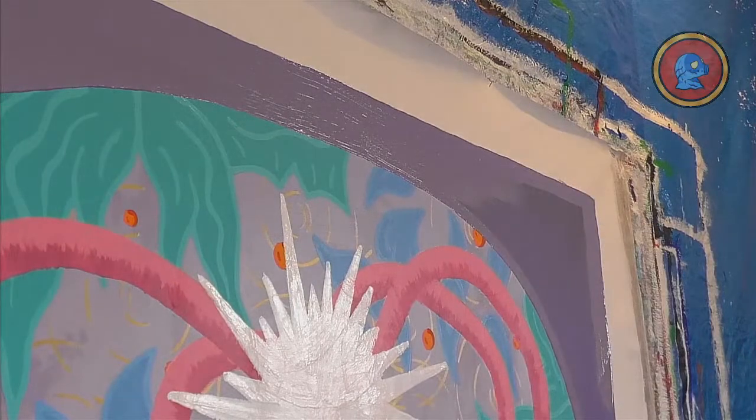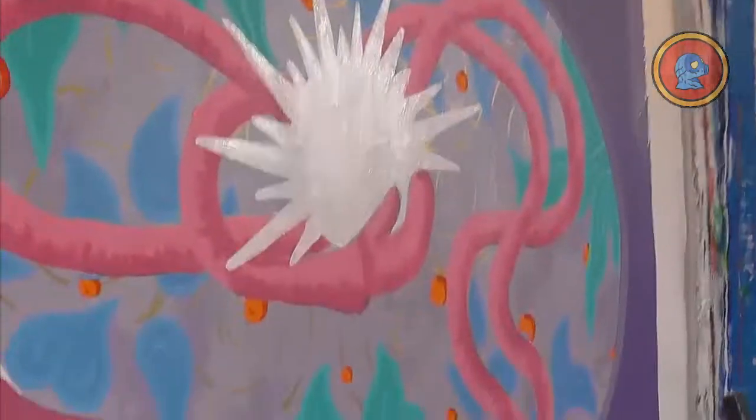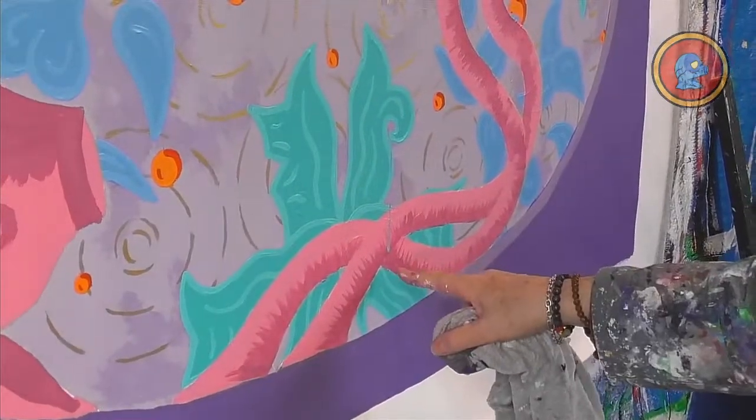Oops, hold on, there's some paint dripping on my canvas. Right down here, I'll show it to you. Right there, you can see the paint dripping right where I don't want it to be. But fortunately, with acrylic paint, all you have to do is just grab a wet cloth and you can just wipe it off. Just like that. And boom, it's gone. That is the wonders of acrylic paint.